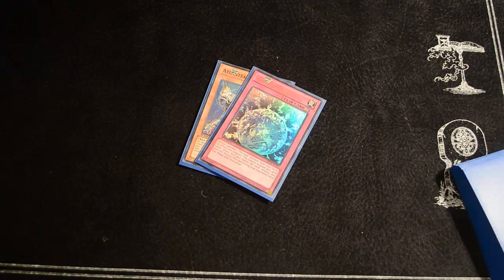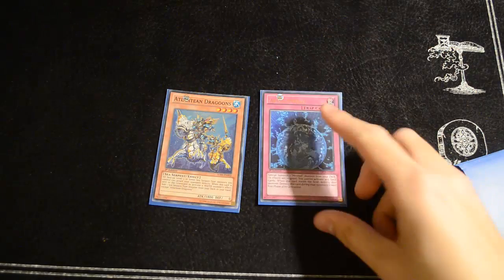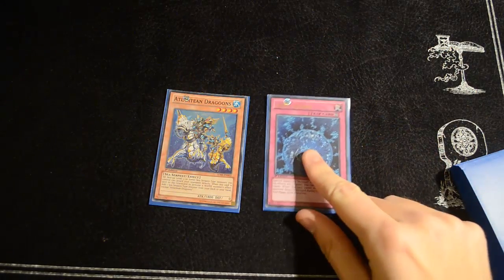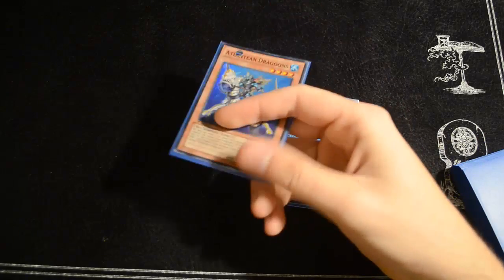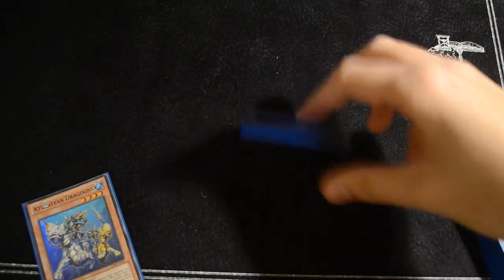Next up is the classic end phase play that Mermails like to make. It will require an Abyss Sphere, you'll need a Lind in the deck as well, and you need some sort of discard target. In this case we're going to be looking at the Atlantean Dragoons variant. So we have the Dragoons in hand and the set Abyss Sphere.